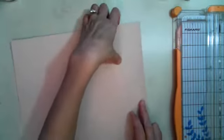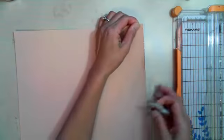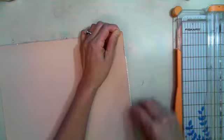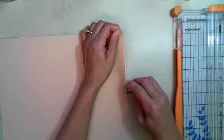I always do this last, so I'm going to do this first. So I'm going to distress my edges. This is going to be the backing for the layout. And I almost always use this distressor on my layouts.